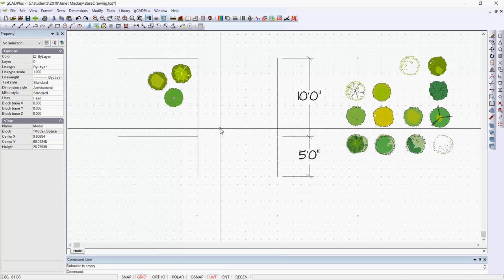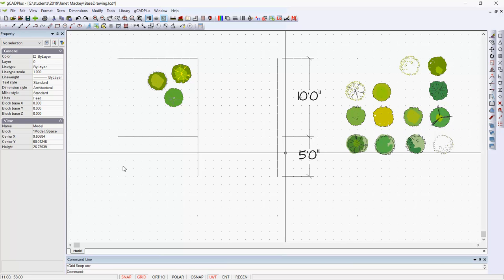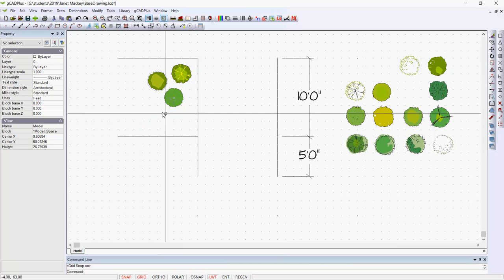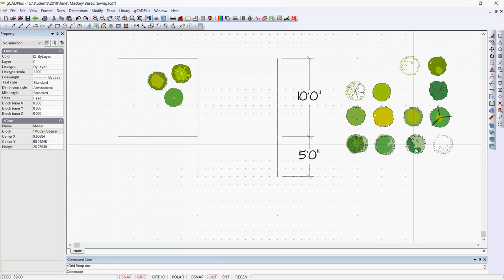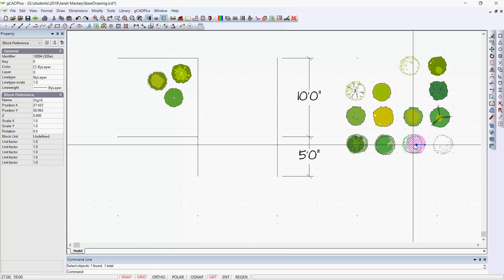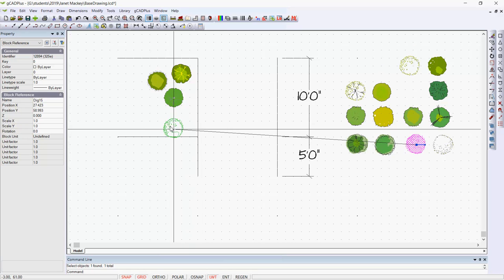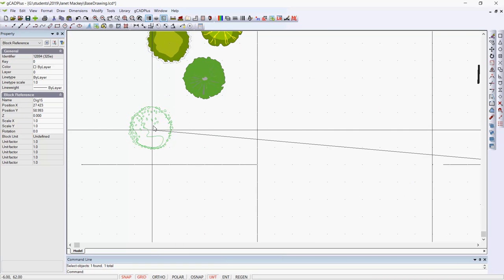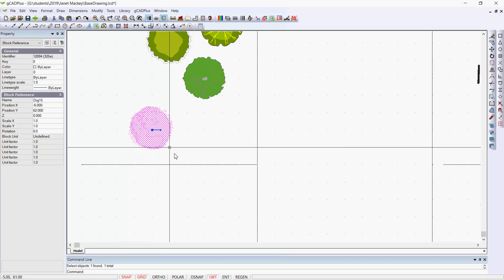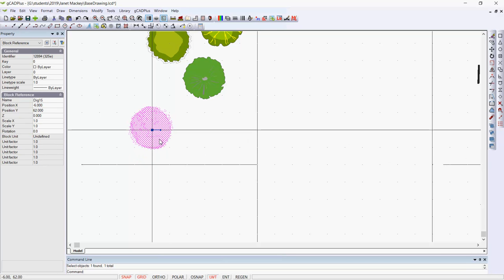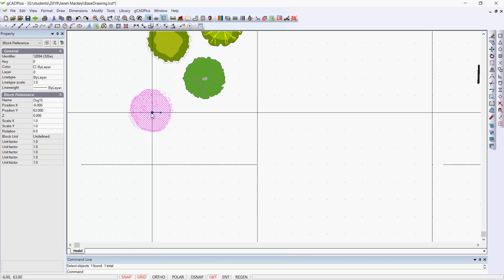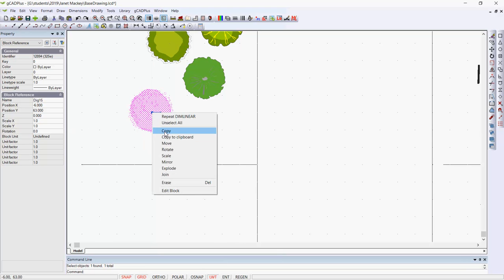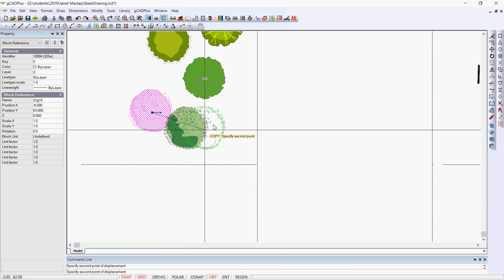Now if the grid is on, let's turn it back on, and we want to bring in, let's imagine this is a very small 10 foot by 10 foot space. If we want to bring in, say, this symbol here, I can drag it in, but I can only put it down on that electronic grid, which is locating me in little groups of steps of 1 decimal feet. So I can copy it there, there, and there.